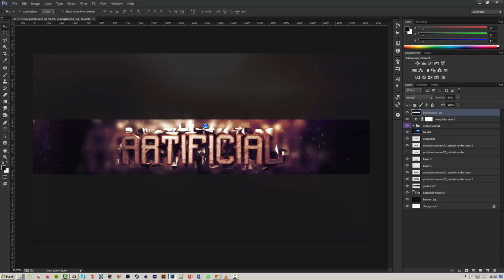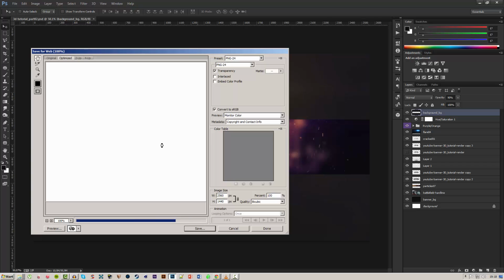So we can go ahead now and save it out for web. As I said previously, just Control Shift Alt and S. And here is the important part.